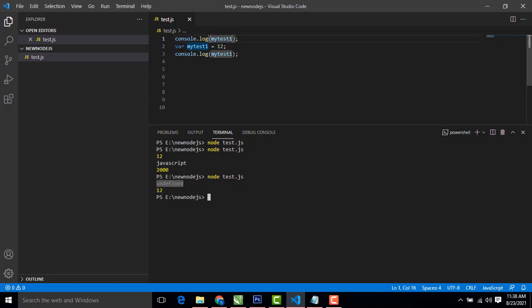So again, in the second line of the program, look here, var test1 equals, now the value is assigned. The second line value is assigned. In the first line nothing is assigned, you just print out my test1, so no value will be there, so undefined. If the value is already assigned, the third line you are going to print prints the same value. So the output will be 12. Right, this is var.